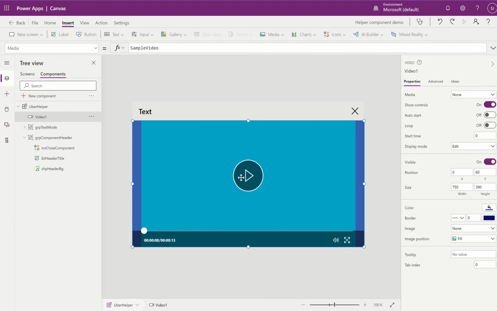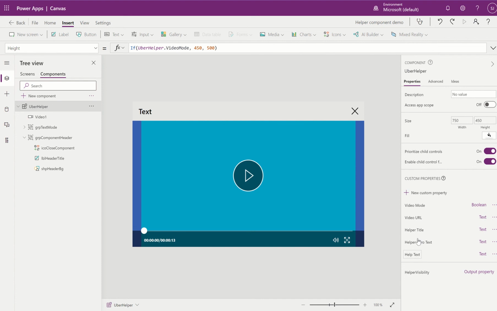Now it's wired up to the sample video, which is fine, but in our component we have a video URL. So what we're going to do there is grab the URL, I have one on another screen.